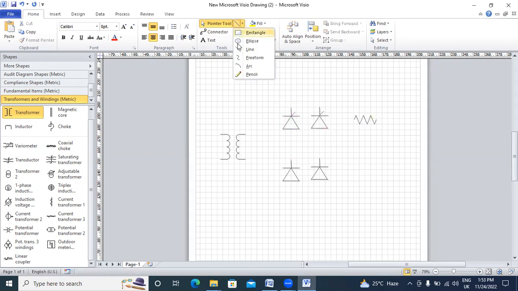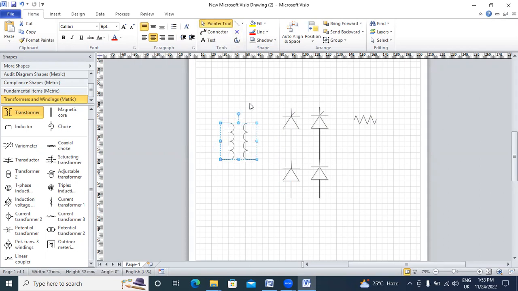Now I will connect the thyristor and diode. Here also I will connect the thyristor and diode. Now I will join. I will maximize this thyristor transformer. Now I will view connections.